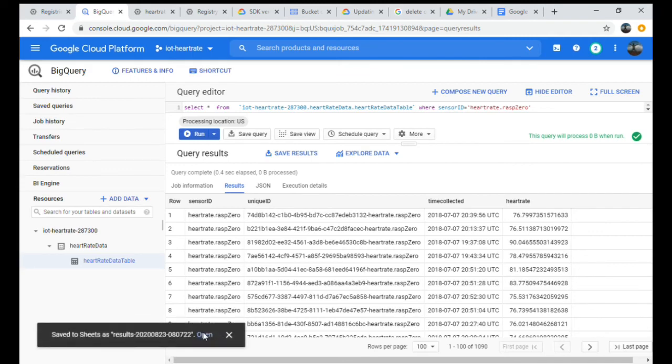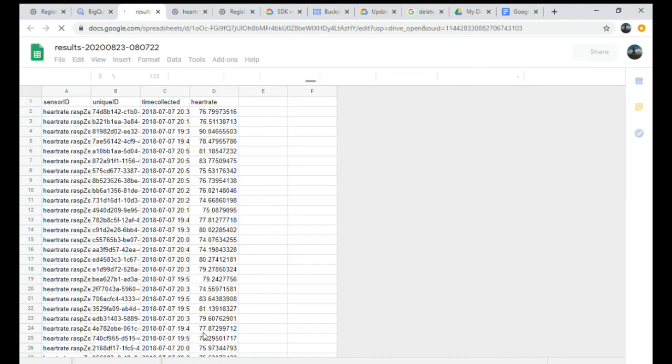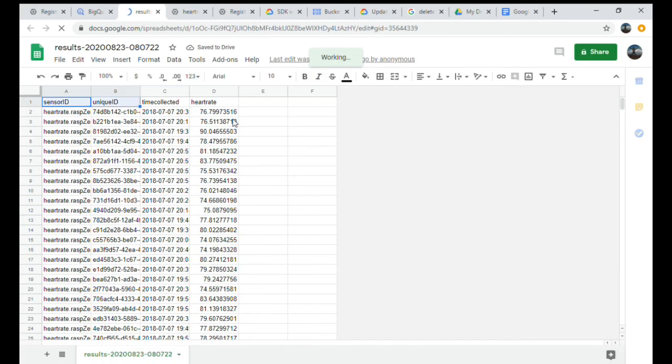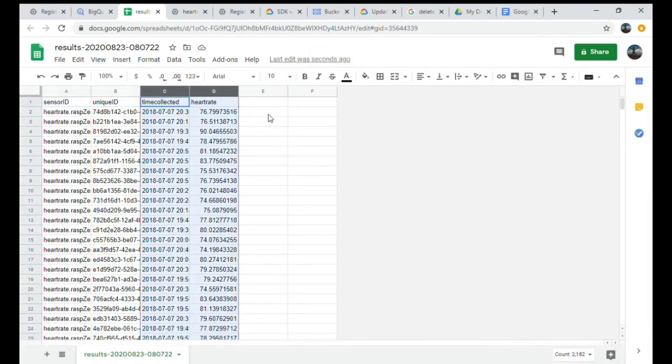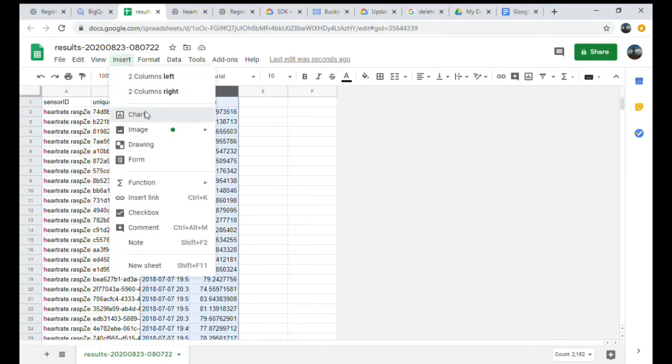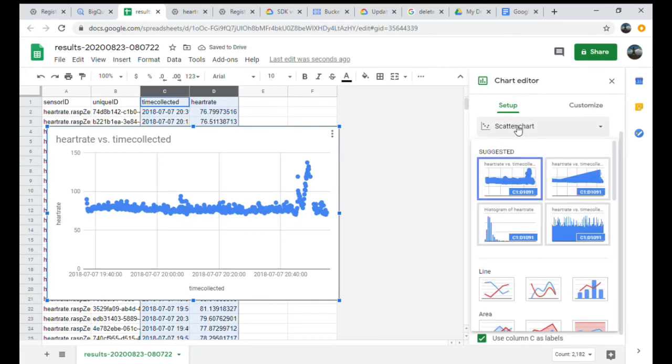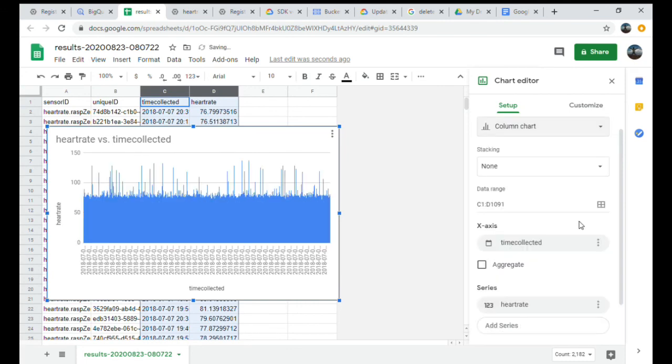This will be extracted to our Google Sheet, and from here we can insert a chart and do the data analysis. Click chart and select our chart style. We can select from the different chart styles available in Google Sheets.